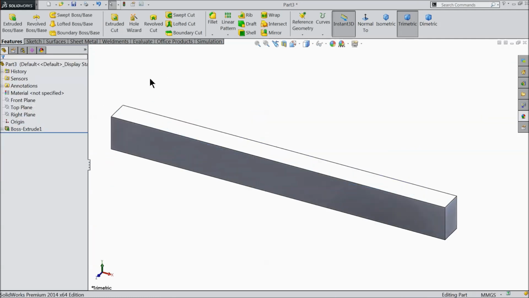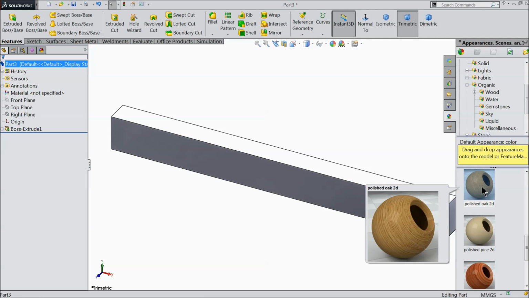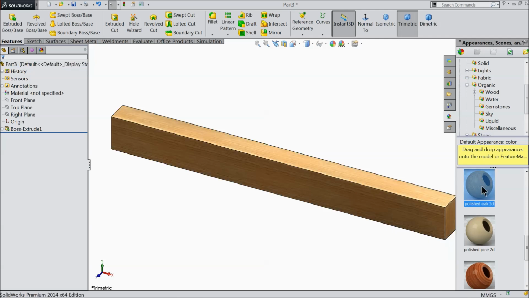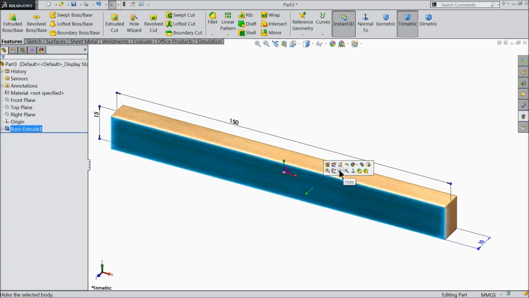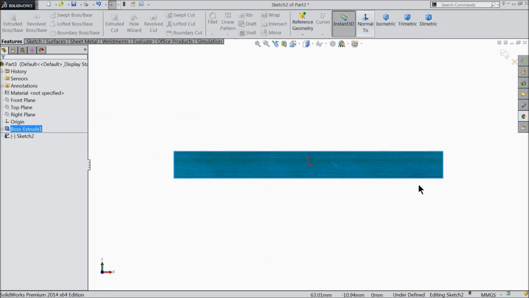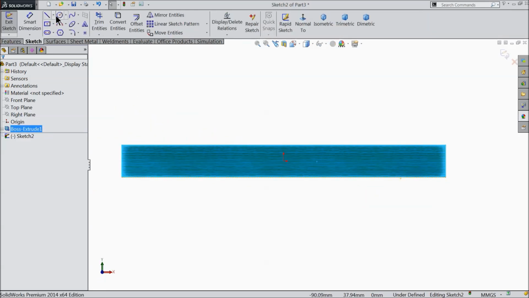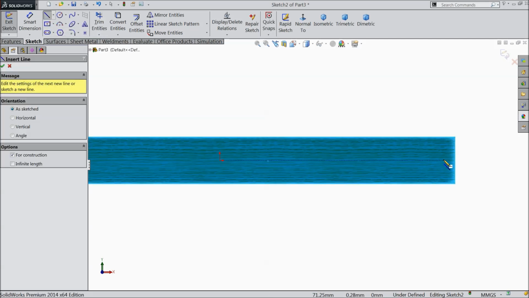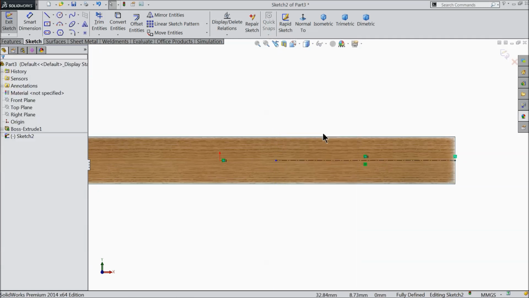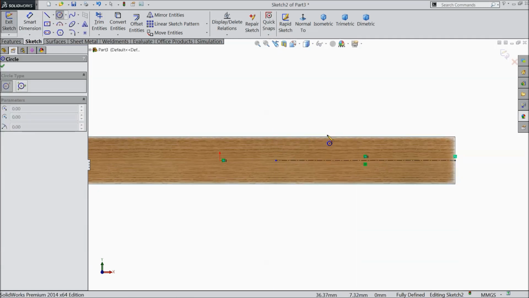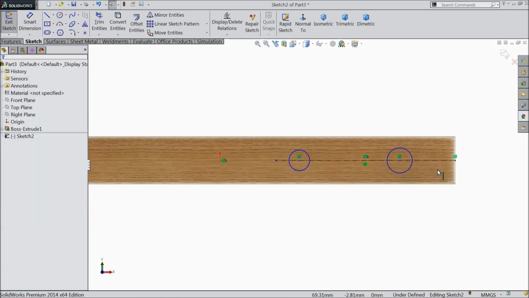Now choose part 3, go to appearance, and select the base material, polished oak. That's it. Now select this face, sketch normal. First draw a central midline, exit. Now here we want to create 2 circles. Exit.